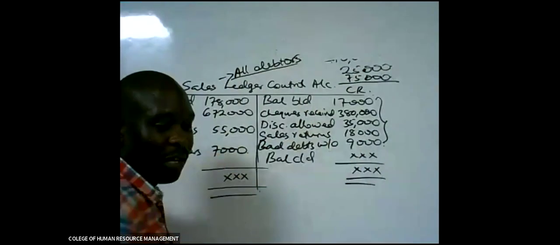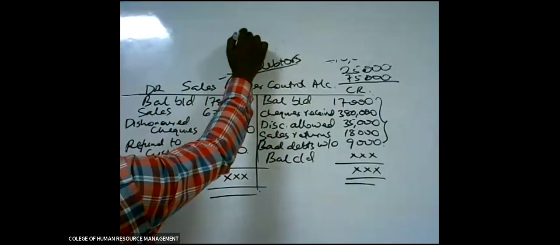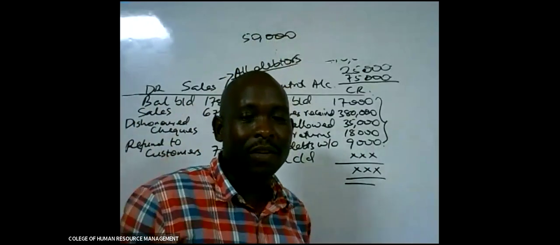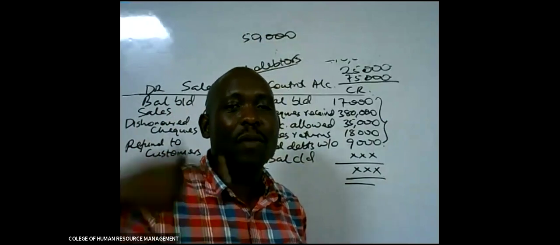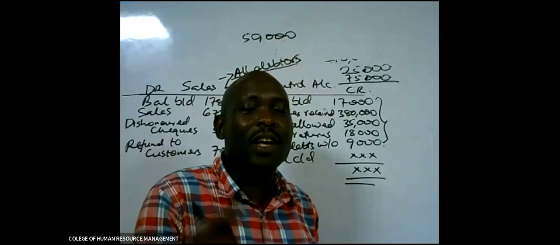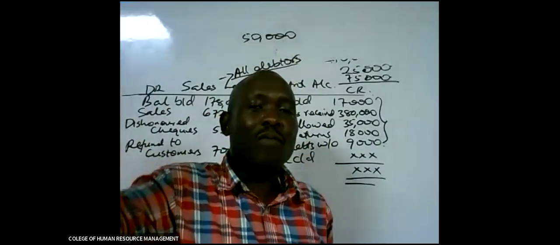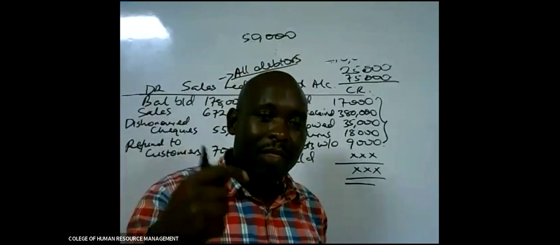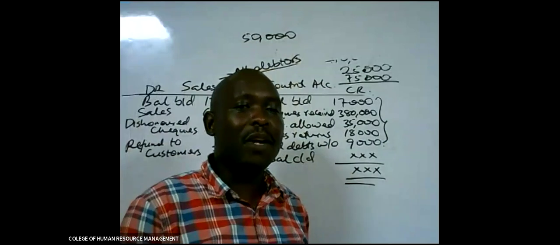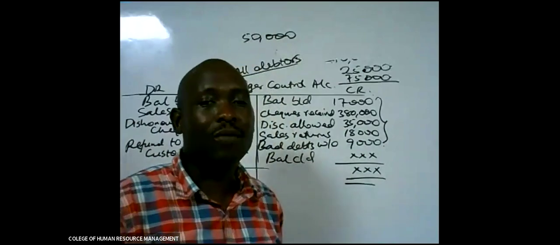If you are 10 debtors, all of them combined are owing you 50,000. This is what the 10 debtors owe you. One of them pays 10,000. After paying you 10,000, the balance is 40. But this person who pays you 10,000 tells you that he had overpaid by 2,000. You refund the 2,000, then the balance now will increase from 40 to 42. That money that you had deducted, it is somebody who is supposed to pay you. So that person has not paid you, so that you can be able to receive your total amount back as per the books of accounts.